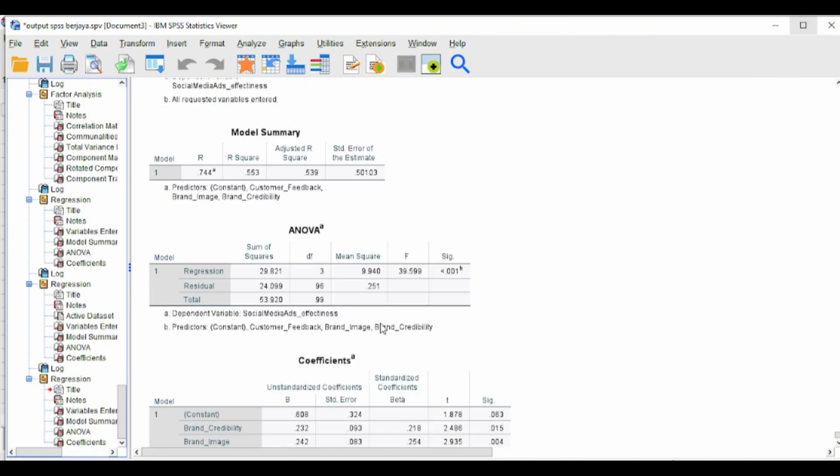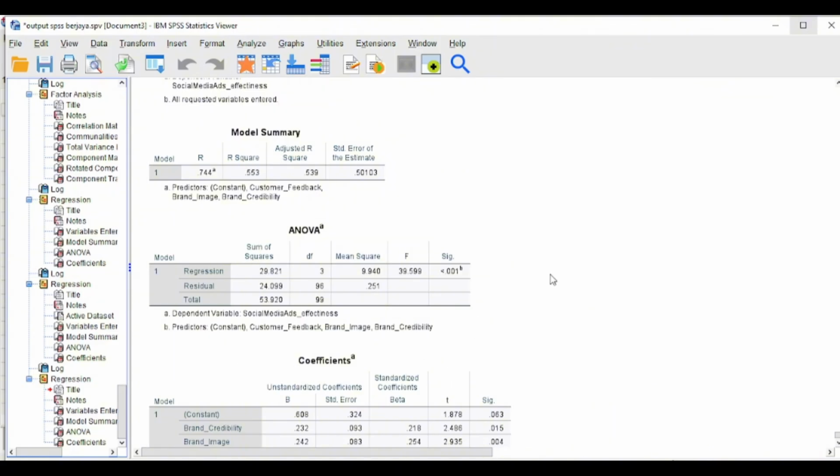After that, we're looking at this table, which is ANOVA. The ANOVA results show an F value of 39.599, with a significance level below 0.001.